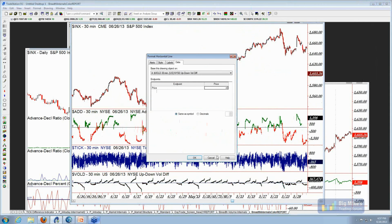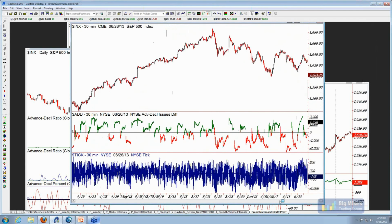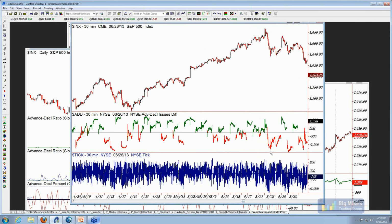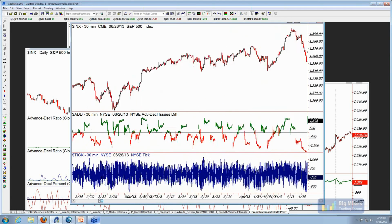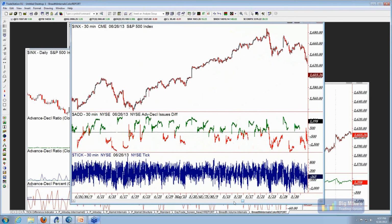But in terms of tick and in terms of breadth off the high, before the sell-off, this is coming down, breadth is making a new low that exceeded the one in April, and tick is making new lows, again, not seen since November. So you really have to look way, way, way back. In fact, even on this time frame, the 30-minute chart, you're not seeing it. So this is what I'm talking about, the Wyckoff kickoff, the sign of weakness in this case. It's an indicator where the absolute level is not important because that's just relative to volatility. It's the relative performance of price relative to the indicator.